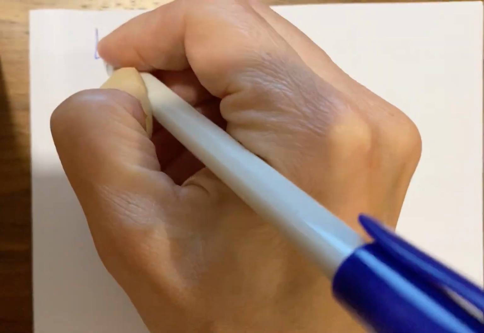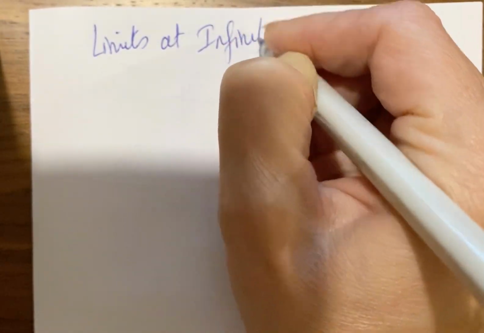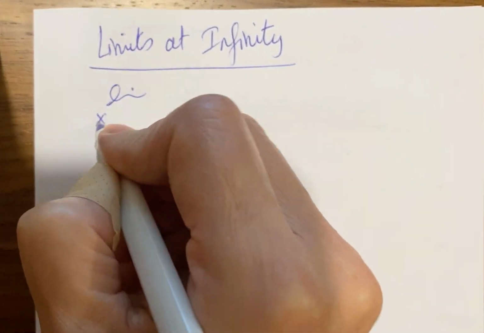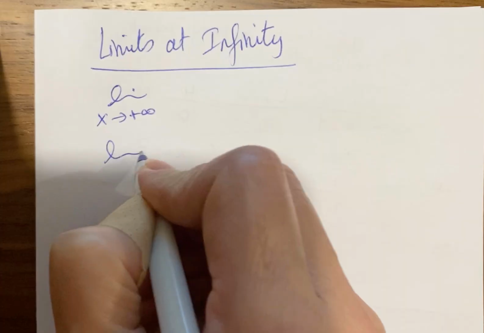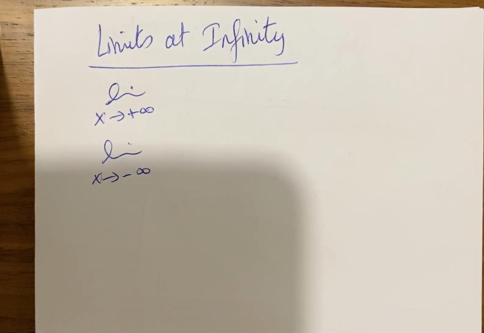There's another thing that I want to cover in this section, which is limits at infinity. What we covered already are infinite limits. What we're covering now are limits at infinity. They are two different concepts. Limits at infinity is finding what happens as x grows to plus infinity or x grows to minus infinity. What does that mean? Let me explain to you.